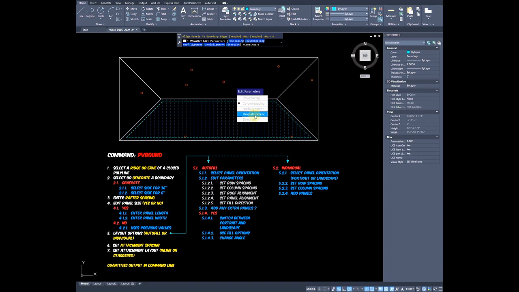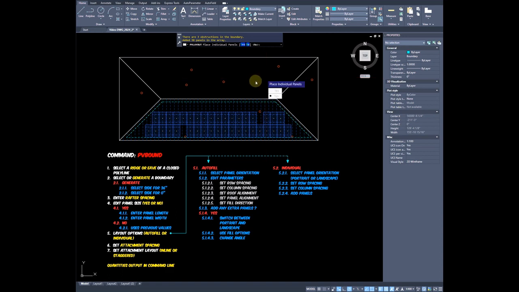And then the direction. So do we want to start filling in from the top or from the bottom? So this is where it's important to make sure you select the right eave line or the right ridge line, because it's going to use that to orientate where we're filling it in from. So I'm going to fill in from the bottom. And if I'm not changing any other parameters, I just hit enter.